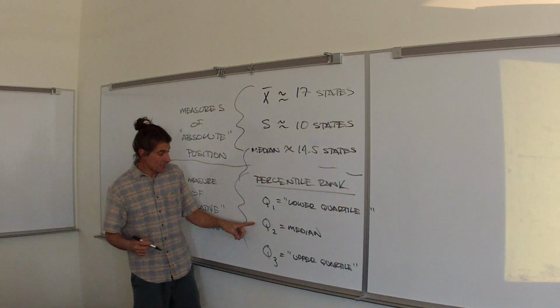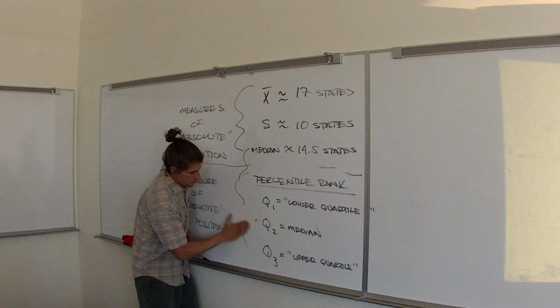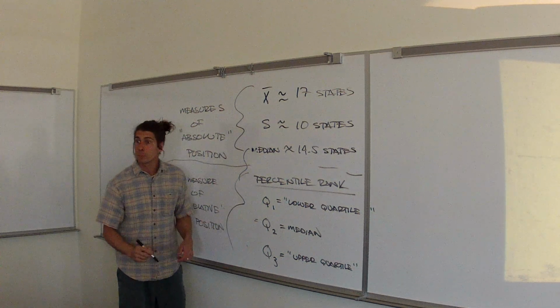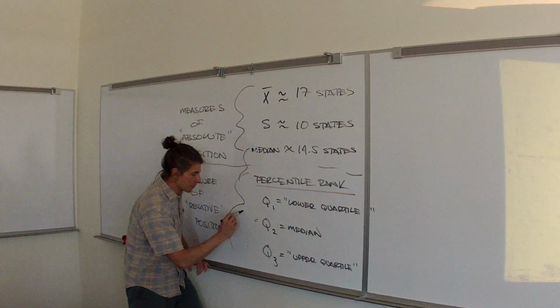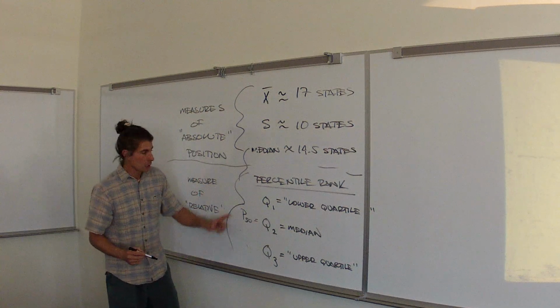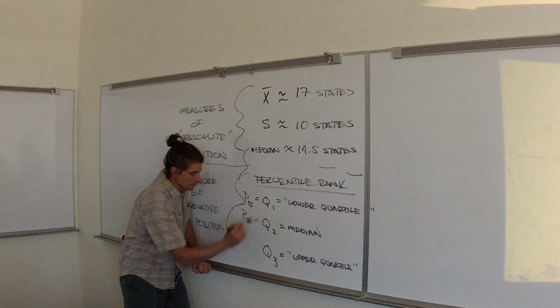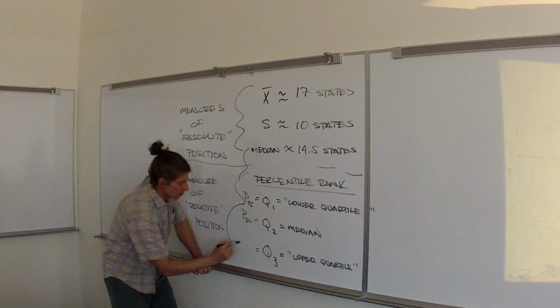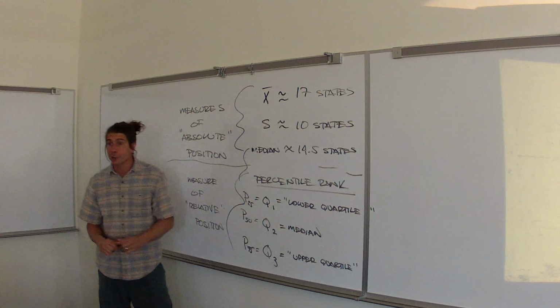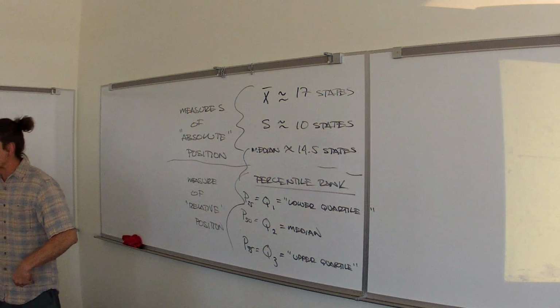These are all percentiles. Your median is going to be which percentile? P sub 50. Absolutely, P sub 50. He's the 50th percentile. Your lower quartile is P sub 25. Yes, ma'am. And your upper quartile is P sub 75. Yes. There is no P sub 100 or P sub 0, although technically we can calculate small data sets that have them.